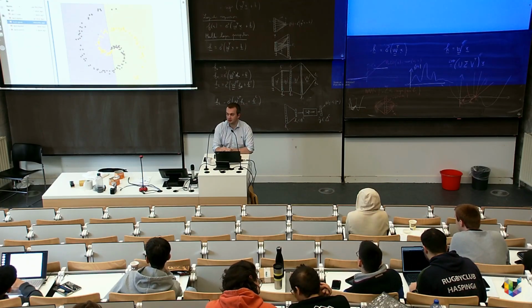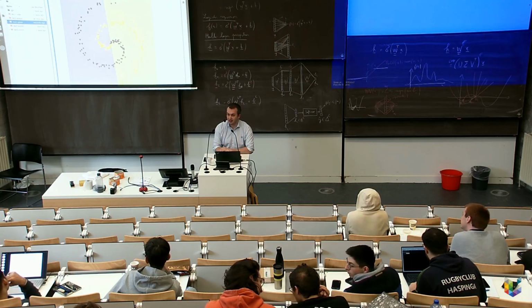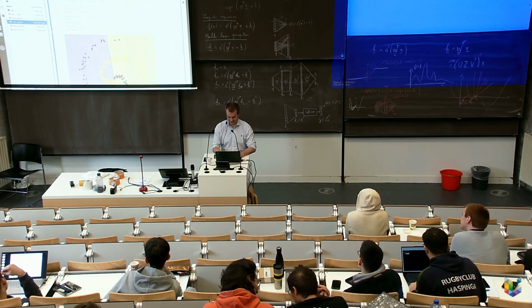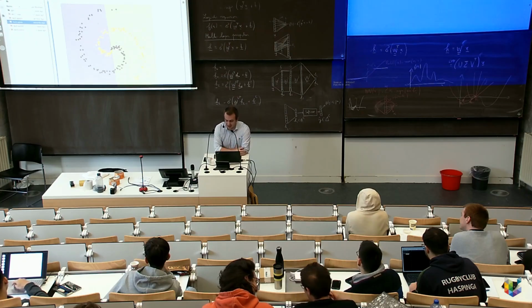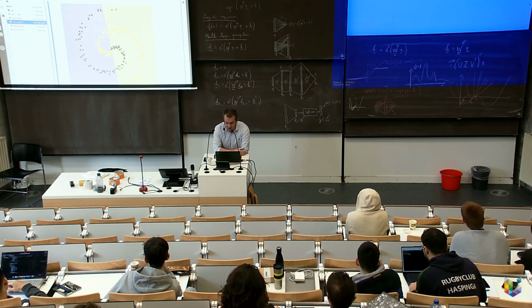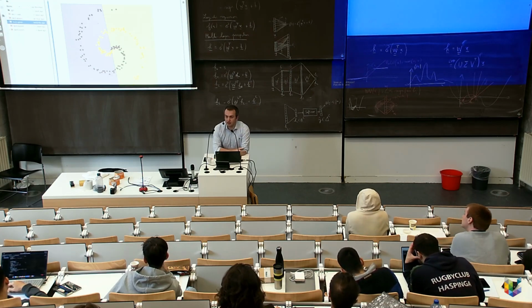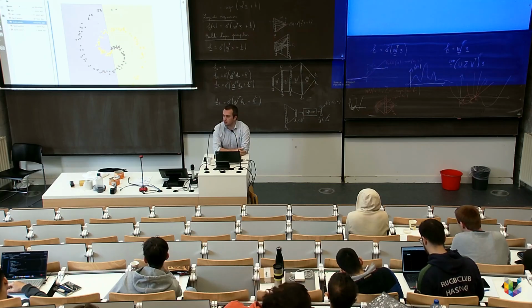Does it work? Okay, let's try again then. Does it work? Will it work? Okay, no, of course, it's a linear model. The data is obviously non-linearly separable. There is no single line we could trace to separate the yellow from the blue.